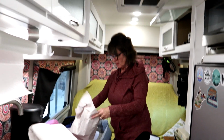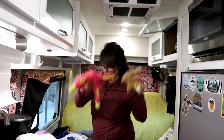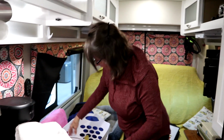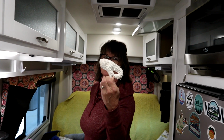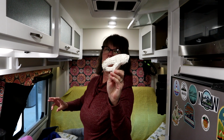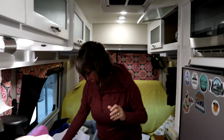Yeah. I got that. And Spike has to bring toys. And Spike really likes him. So Spike loves Chippy, his monkey. And Spike likes to chew on his dental chew. It's a chew thing. And he chews on it at night just before he drifts off to sleep. He likes to chew for a little bit to relax himself. Yeah, so he's wondering where that is right now. And so we'll take that in.